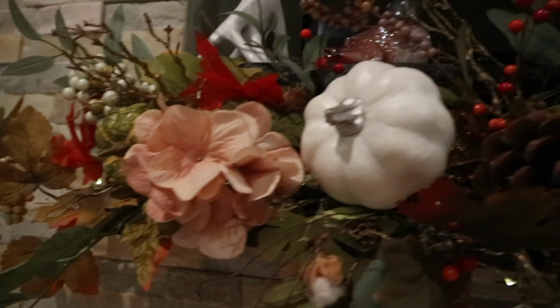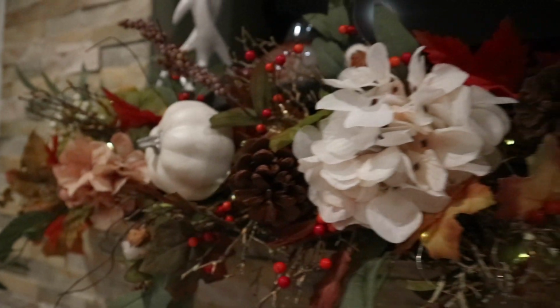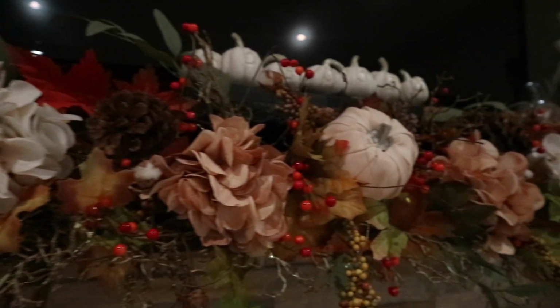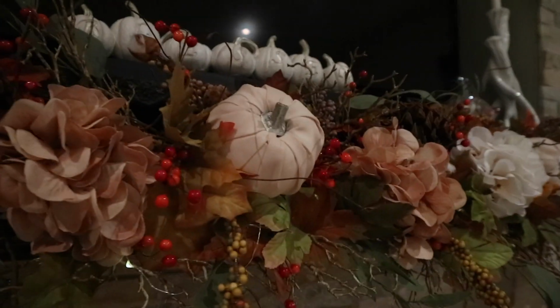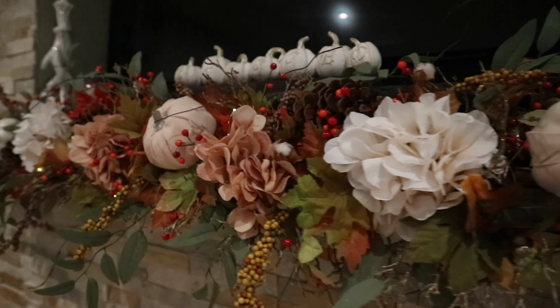I really love how gorgeous this garland came out with just a few simple steps. I used my imagination and reused things that I already had. I was able to create this chic looking mantle that I absolutely love.